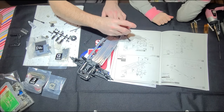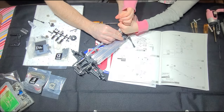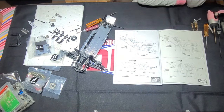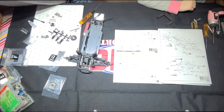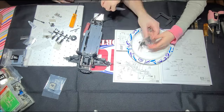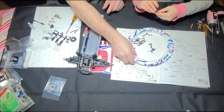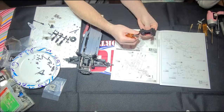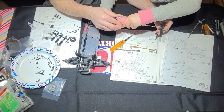More turnbuckle fun. Yay. Pay attention to the steering links here. Mine were a little bound up and took some work to get them smooth and free. On to the front shock tower. No surprises here. It's going together smooth.